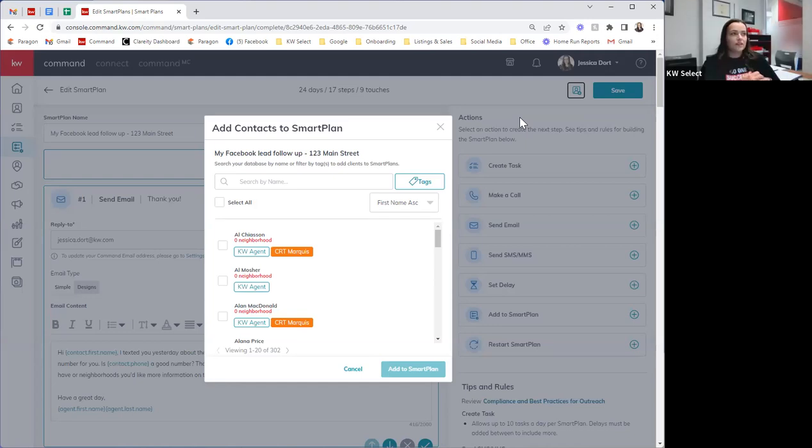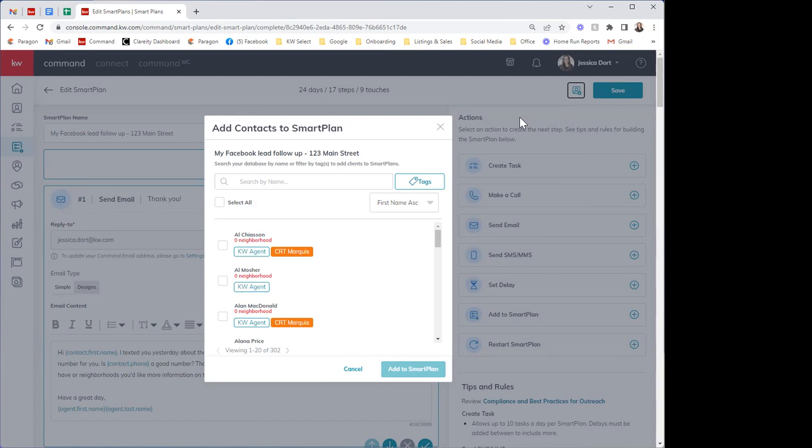So they, as far as I know, and I will double check this, they would receive the emails, they just wouldn't receive the text messages. So anything that will function, so if they have an email address and you're sending emails, they would go out. If you're sending text messages and they don't have that phone number, it's not going to send to them. So last time I checked anyways, it will still work. It just won't send whatever items you don't have contact info for. All right, perfect.